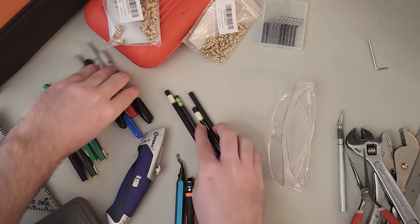Wait, we're jumping ahead there a little bit. Let's start with something easy like the drawers. For each of the drawers, I want to subdivide and organize them to be a lot better than where they're at right now. I did begin to sort these drawers when I originally put stuff in here.